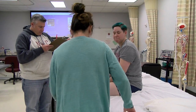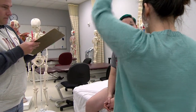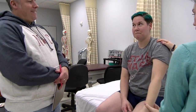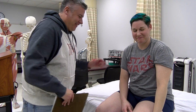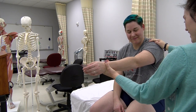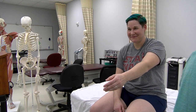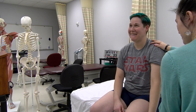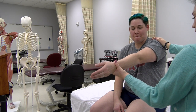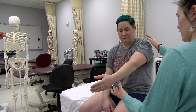Alright Ashley, what I want you to do — I'm going to have you raise your arm just like this. The motion I want you to do is raise your arm as high as you can. And relax. Do that again. The motion that I want you to do looks like this — as far as you can go — and then relax. Can you do that for me? I'm going to do it one more time, check it one more time. That's the motion I want you to do. Can you do that for me? Alright, go ahead and relax.